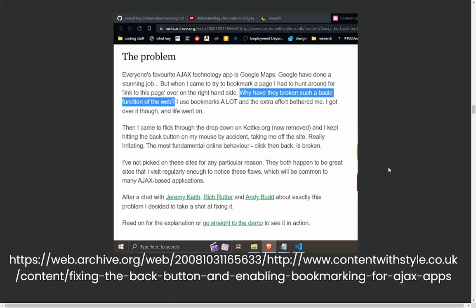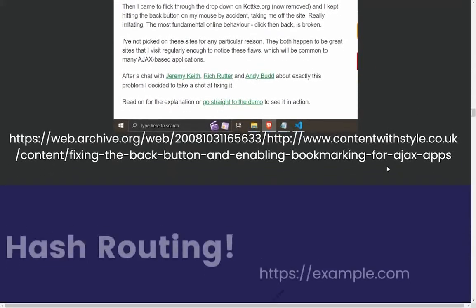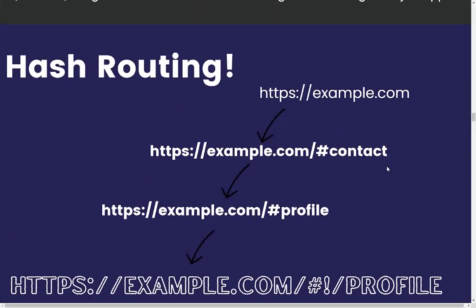And what was the solution, you ask? Well, hash routing. So the way this originated was that you would have this ID and it could just direct you around the page. They agreed that the way browsers would work is it would only request new pages until it hit this hash fragment. And the hash fragment would be tied to IDs generally, where it would show you where to go on a page. I can give you an example here in a moment.